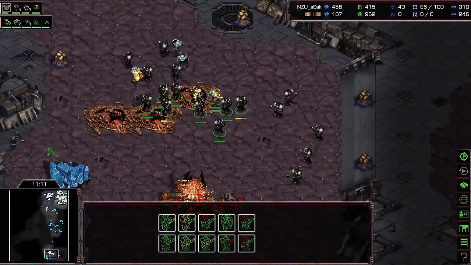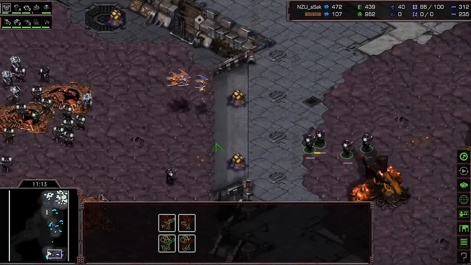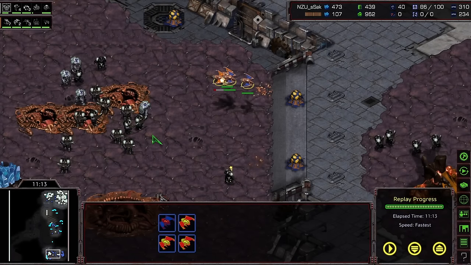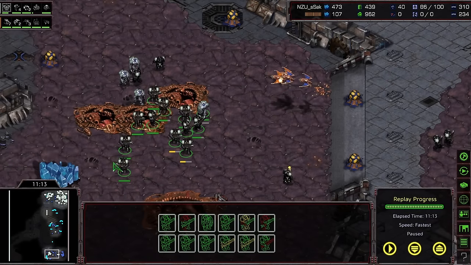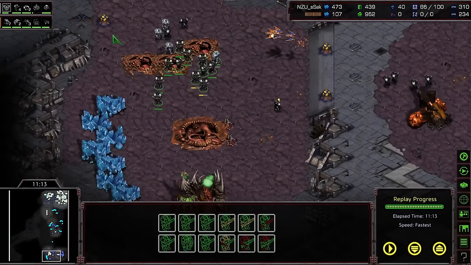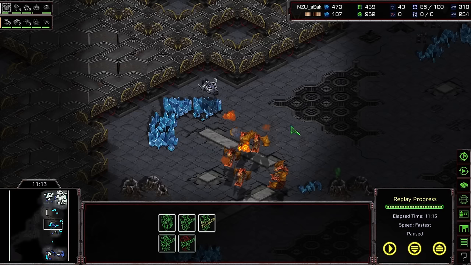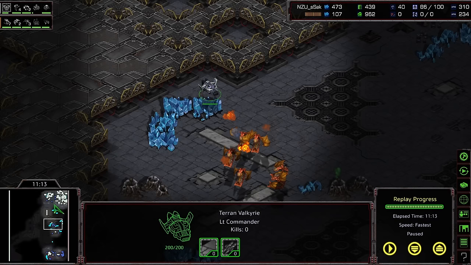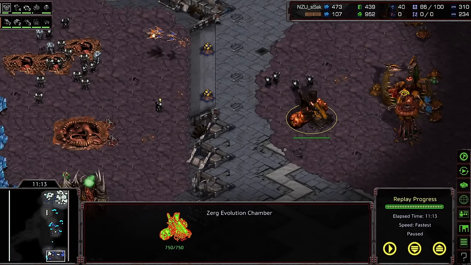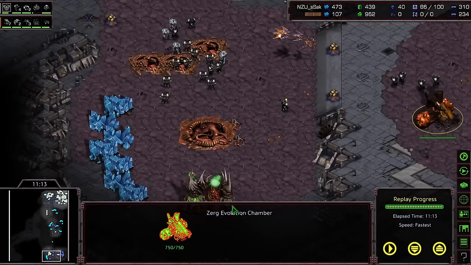Man, SSAK, so aggressive. Just crazy with his Marines, sending them out every which way. And just crazy, crazy pressure here with the Valkyrie play. A really nice transition from him. A little bit too slow on the Lurker play from LARVA, and that results in a loss here.